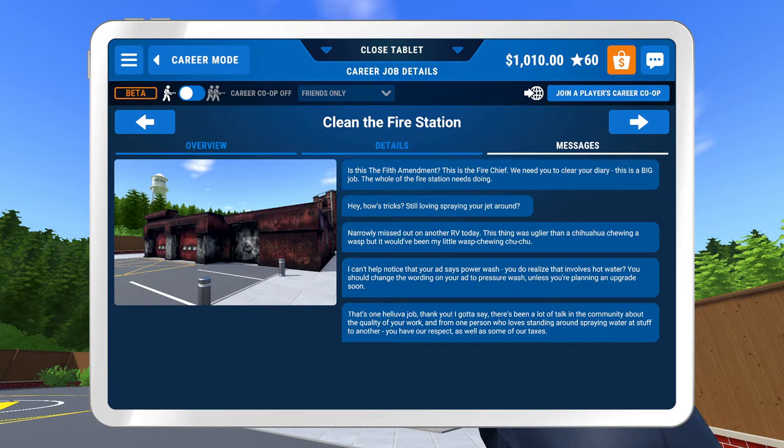I can't help notice that your ad says power wash. You do realise that involves hot water. You should change the wording on your ad to pressure wash. Unless you're planning an upgrade soon. Wait, is that true? I don't know.